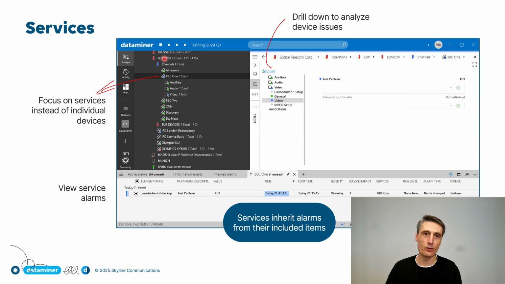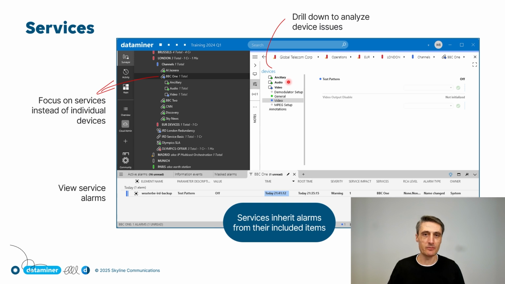So in here we have the London view, and we have a BBC One service. This is the service icon, and I can also open it up. I can see which elements are in there and which are responsible for delivering my BBC One throughout my system. Typically it's a whole chain of elements that are responsible for the BBC. If I open that up, I have my service card open here, it gives you easily a nice view on all the elements that are in there, and I can easily go from one page to another, from one element to another element. I have everything combined in here.